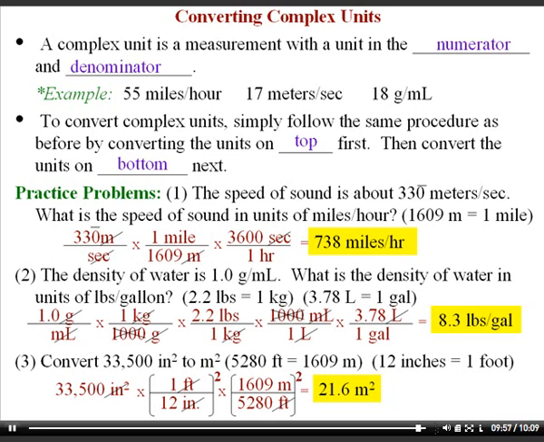And again, as a reminder, if the conversion factor is in parentheses and you've squared it, you square not only the units but also the numbers. So that's a quick review of what we cover in class in Chapter 4.